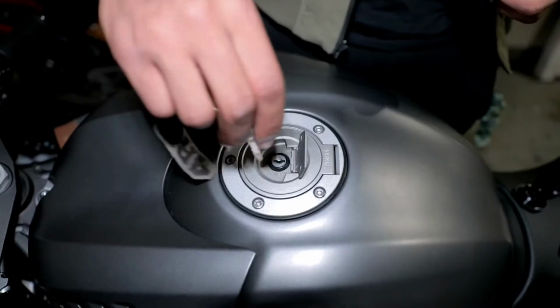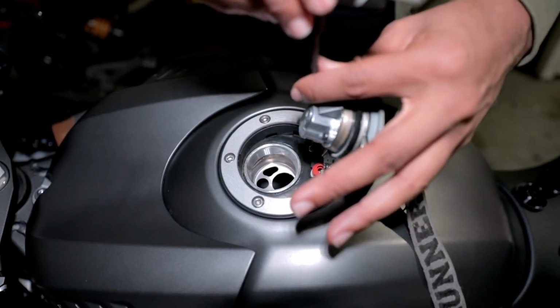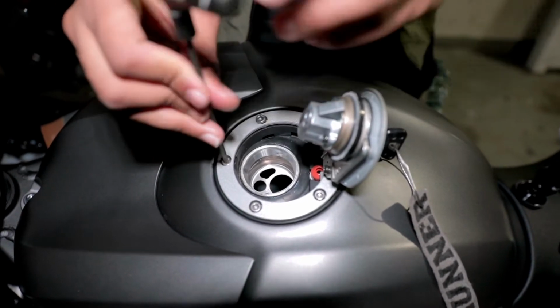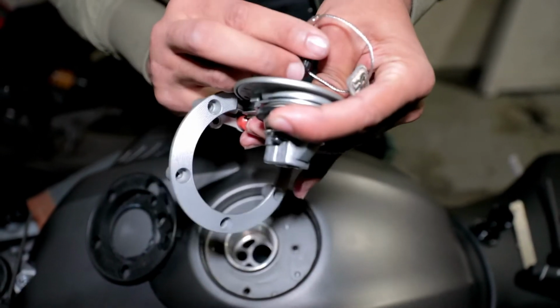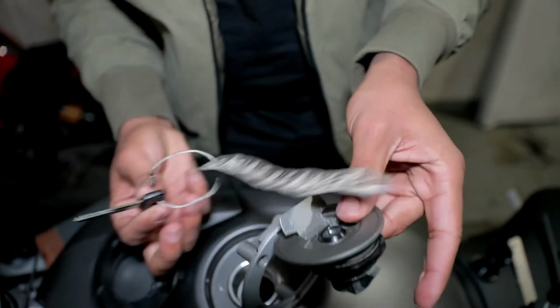So removing your stock gas cap, what you wanna do is take your key, open up the gas cap, locate the screw underneath. That's gonna be the first one you wanna remove, that inner screw. Once you remove the inner screw, you can go ahead and remove the outer screws and your gas cap will come right off. Now, to remove your key from the gas cap, what you wanna do is squeeze the gasket towards the top of the cap and at the same time give your key a little twist and it'll come right out. That motion does mimic the closing of the gas cap, and the gas cap now thinks that you can remove the key because it's closed, and that's how you get it out.